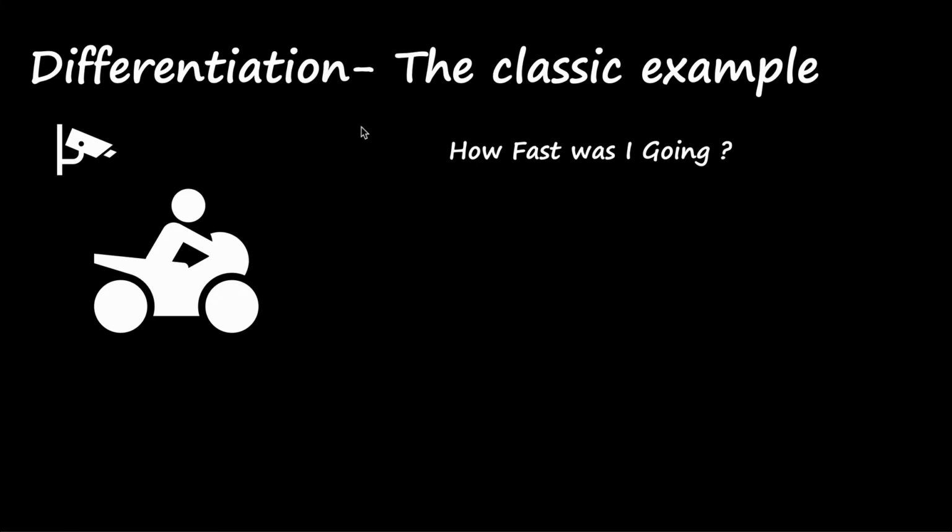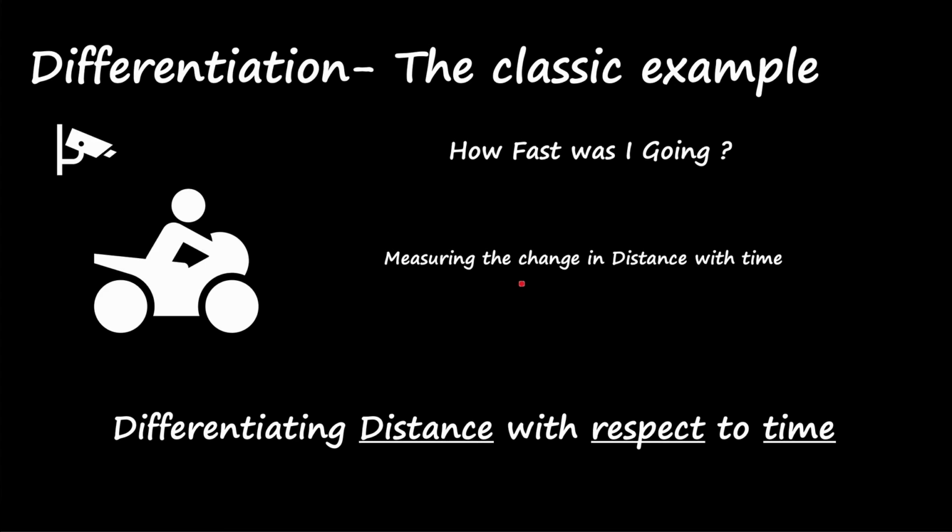And the specific example of speed is, when you think about it, you know how speed is measured in miles per hour. That's how fast we know we're going. So you can think about that as measuring the change in distance with time. Another way of saying this would be you're differentiating the distance with respect to time. So you're looking at how the distance you're traveling changes with time, and that gives you your speed, and that basically is differentiation in its most simple form.